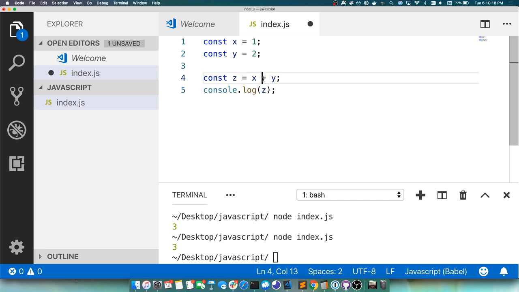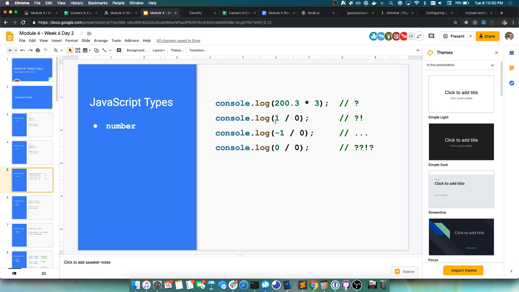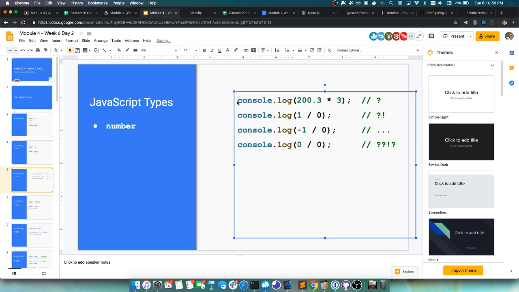This plus operator is actually mathematical addition of numbers, and they look like integers because they're whole numbers and don't have a point anything or fractions. That's not true. There's no such thing as an integer number versus a decimal number in JavaScript. In JavaScript, all numbers are decimals. All numbers are floating points. You just don't see the other parts. This leads to some really weird things, and it's sort of a controversial decision. So we're going to run some of these for fun.